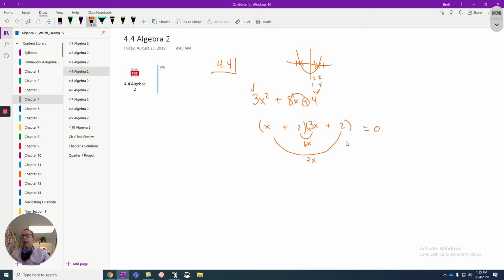In the section where we're asked to solve, rather than just factor, it's the same as what we did before. You got x plus 2 and 3x plus 2. This one right here, we switch the sign of the thing with x. We can say that x would equal negative 2. But there is a second answer, and it's not negative 2 again. This 3 is going to affect our answer.